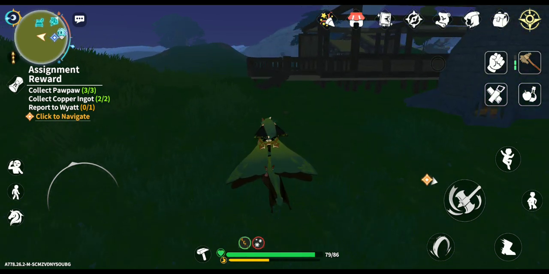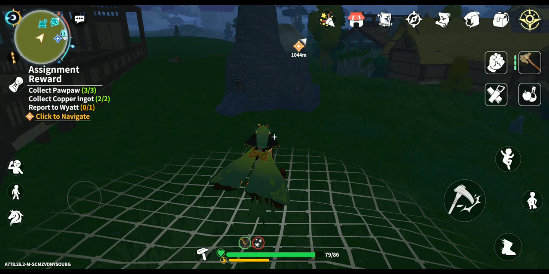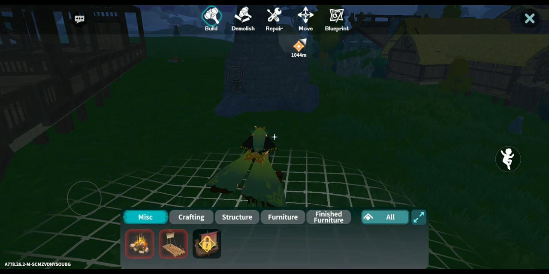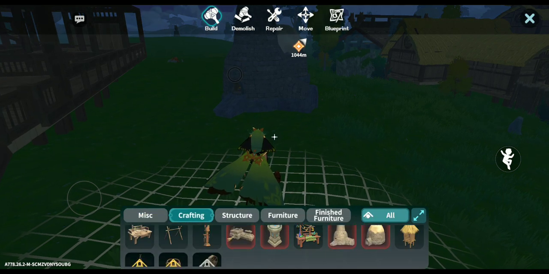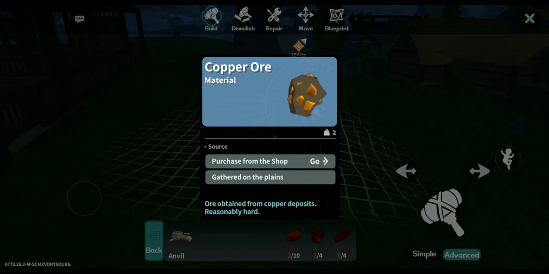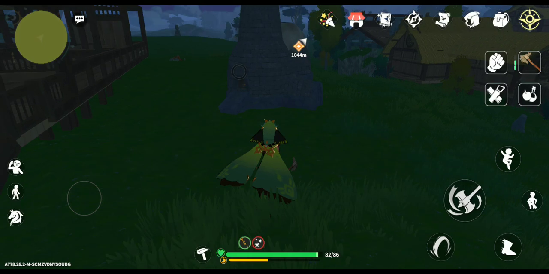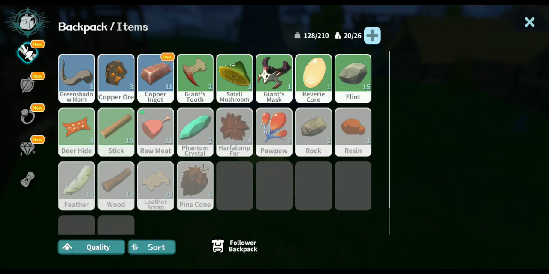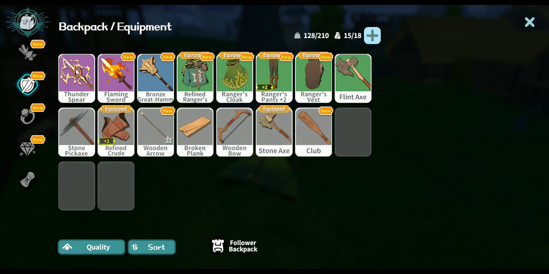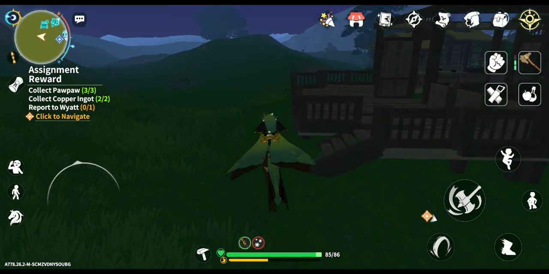Can we construct an anvil? Let us see. Where's the anvil? It's here. We'll be needing 4 charcoals, 1 copper, 4 copper ore, and 10 rocks. We only have 2 rocks, 3 copper ore. We can't craft the copper sword yet.